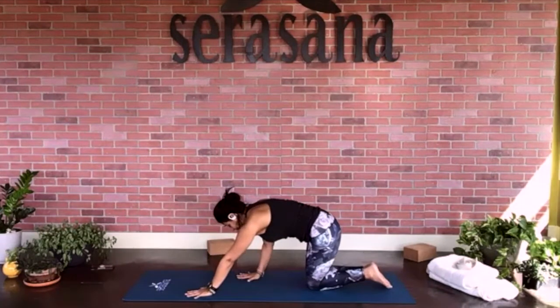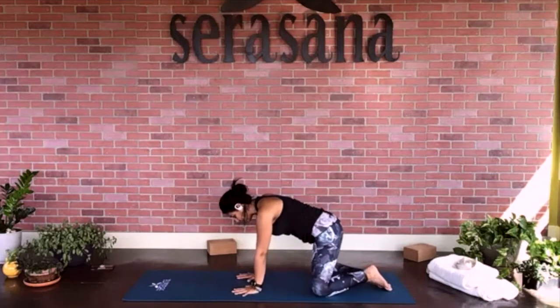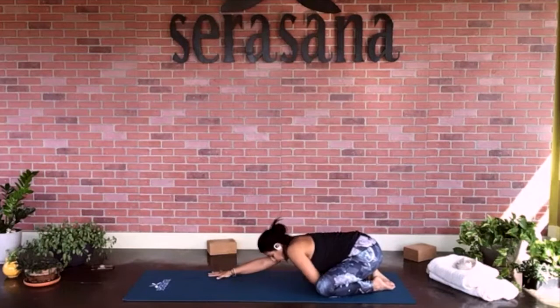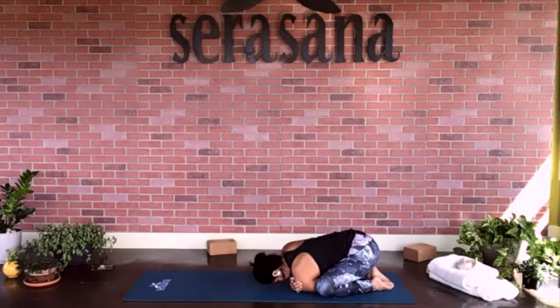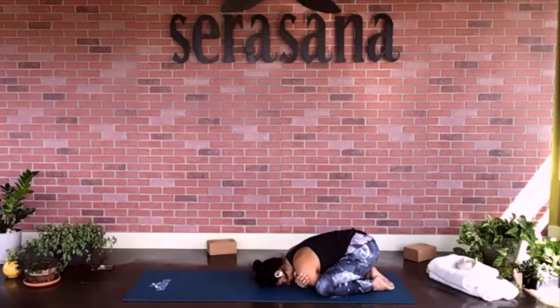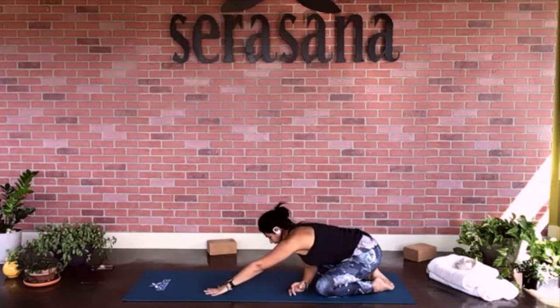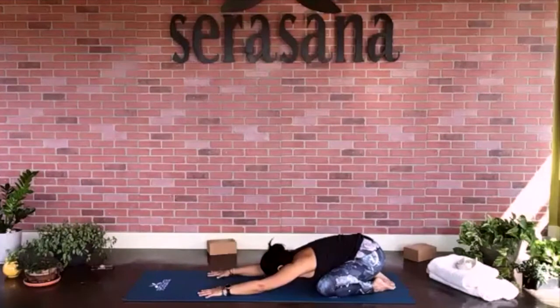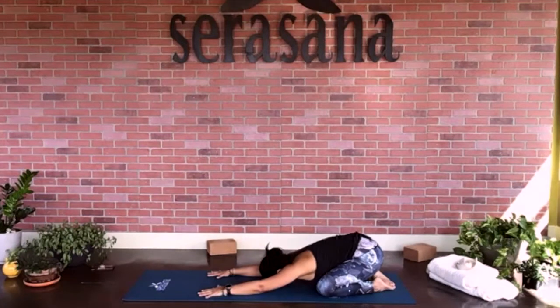And then exhale, hands come closer, knees go out wider, child's pose. Work those arms forward, or if you prefer, bring those arms in, tucking them in towards the body. There's no incorrect way unless it doesn't feel right. Breath in through the nose. Breath out of the nose. Two more. Inhale through the nose. And out. Last big breath in. And we release that breath.